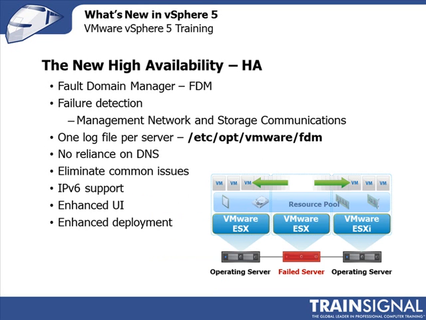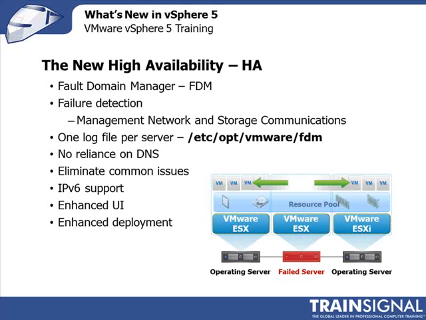The new high availability. My second favorite feature. My first is Storage DRS. My second is definitely HA. So traditionally, HA was in the form of a primary-secondary approach within the cluster. Today, HA is more of a master-slave approach within the cluster. So there's only one master within the cluster, and this master is determined by holding an election every time the servers reboot, etc. An election is held, and one ESXi host out of the others becomes the master. All of the rest are slaves.